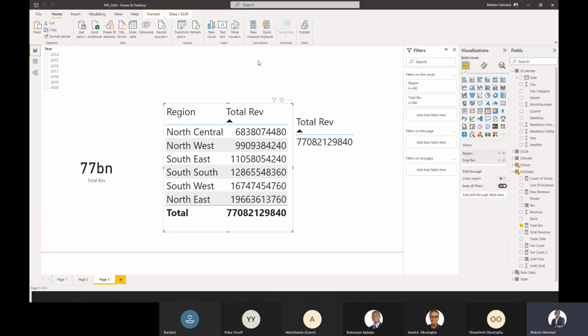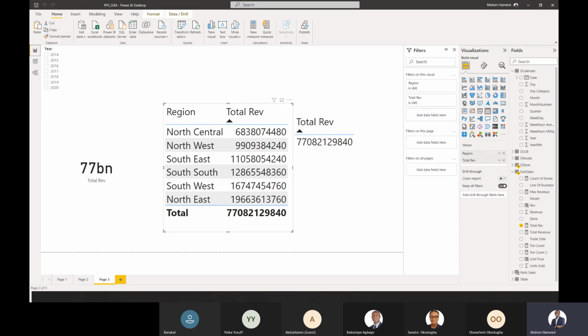Again, okay. Whenever we want to evaluate anything within DAX, and within that evaluation we want to change the context of evaluation, we want to change how the formula should evaluate.